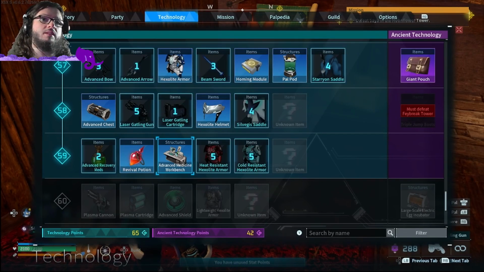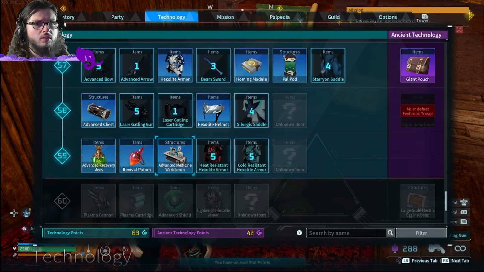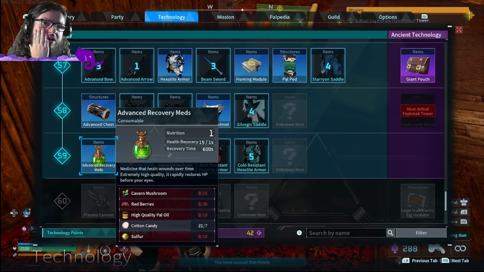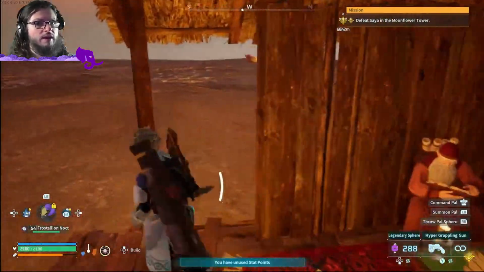So I can learn how to make these revival potions. Those should come in handy. As long as with these advanced recovery meds. Sulfur, red berries, cavern mushrooms. The cavern mushrooms is the only thing that's annoying for this, because I don't know a way to get those... I wish there was a way to, like, idly get them. I know how to get them. You get a fair amount from doing the dungeons, I think they're called, and there's plenty of other ways, or at least there's a couple other ways, but none of them really scream like, do this right now so you can get a ton of them.